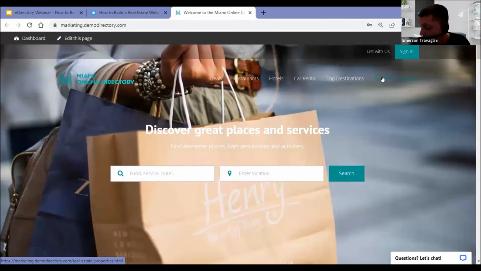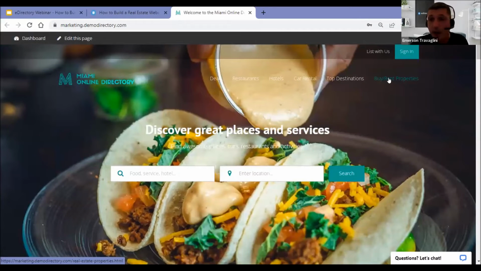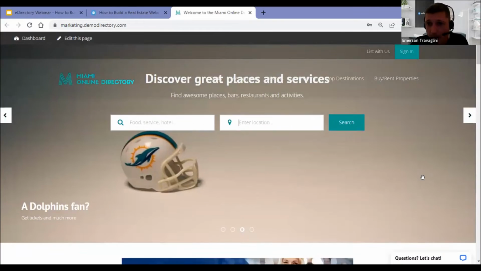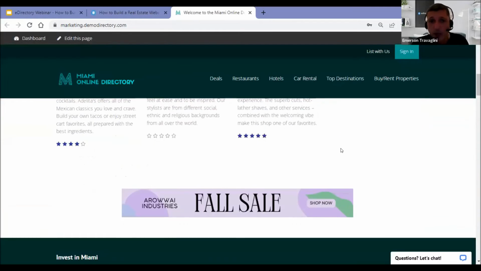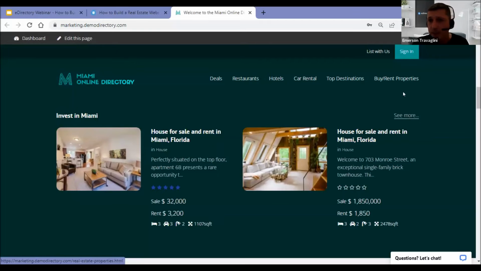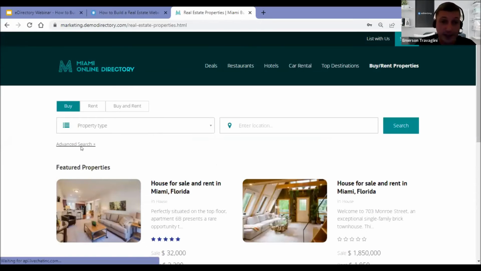I made a simple edit on the navigation bar, and I added a link directly to my custom page. So I can have the regular search bar for the other modules, the listings, views, etc., and this module. And I can also have on the home page a cards widget highlighting properties like Invest in Miami. So I can highlight two properties, for example, linking to the same page I created here. So I can create a custom page, and then I can use the real estate search widget. And I'm using the advanced search widget here.